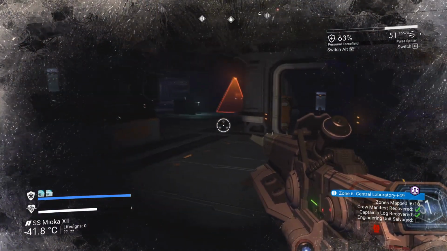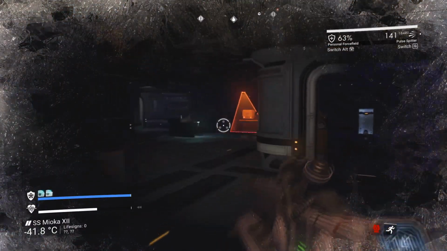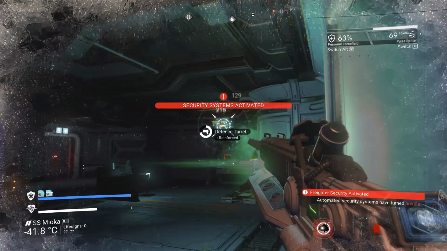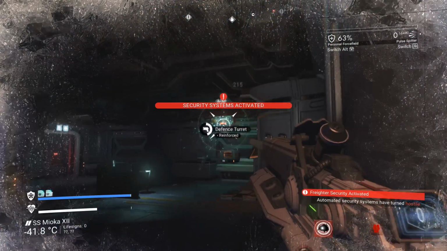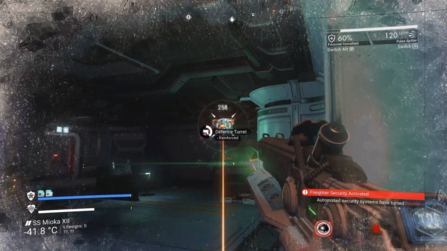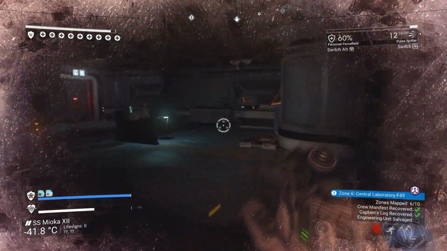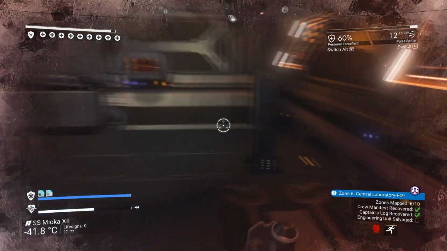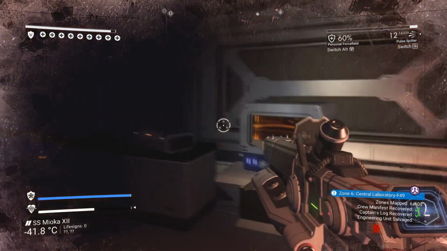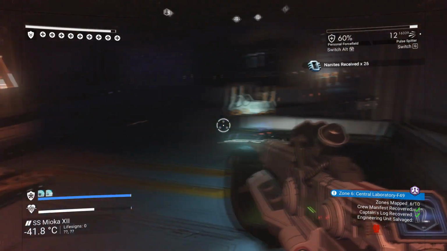Right, there's another one of these thingy bombs there. So the heating unit is actually underneath the turret. Let's blast that. Reload. There's the heating unit. Right, we got a little bit of scavenger there. We've got a door there.